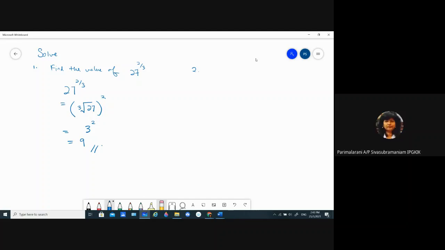Okay, second question, find the value of (16 over 81) to the power of negative 3 over 4. So how do we do this? This here is a negative power. So we know that if it's the power of negative, we write it as 1 over (16 over 81) to the power of 3 over 4. Okay, so I'm going to show you every single step. So when you do your calculations, you don't have to do every single step. Okay, so this is 1 over 16 to the power of 3 over 4 over 81 to the power of 3 over 4, correct?